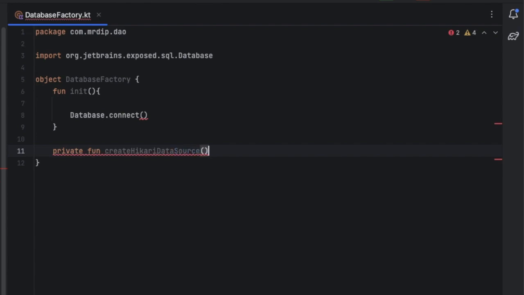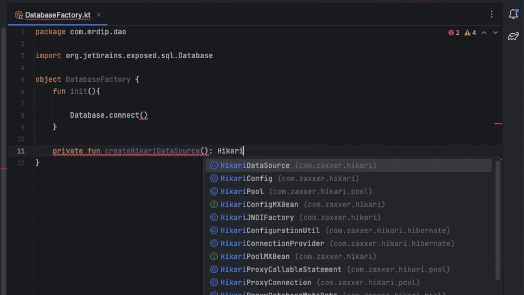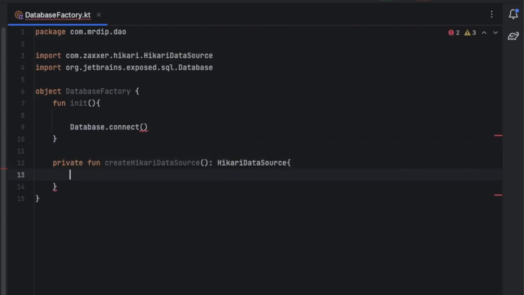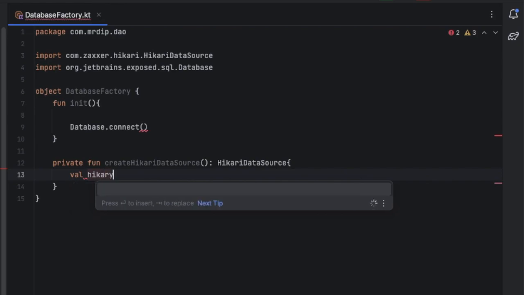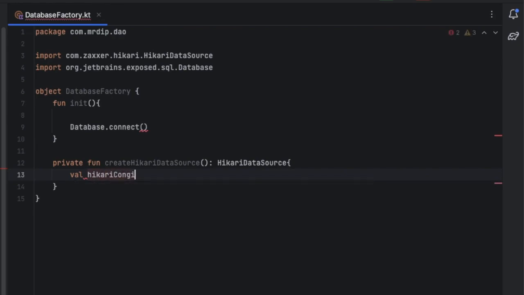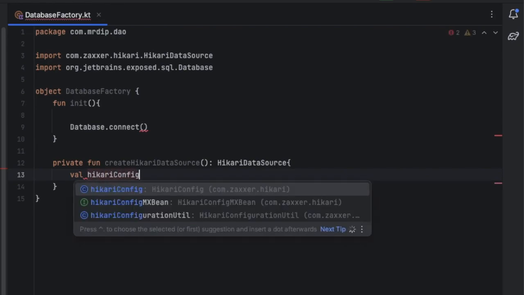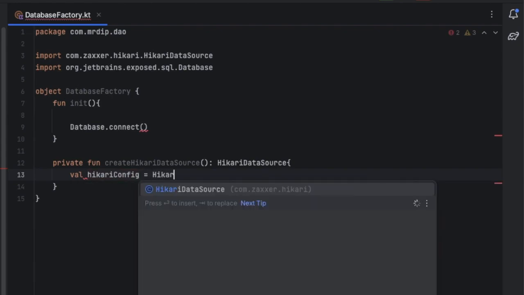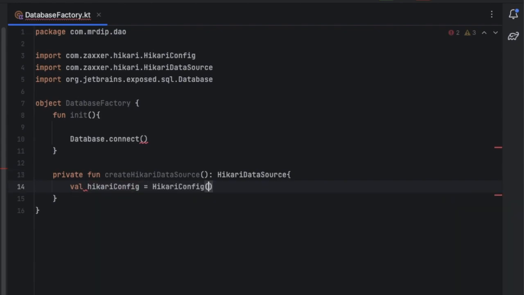This will return an instance of HikariDataSource. Our HikariDataSource needs an instance of HikariConfig, so I'm going to create that quickly. We need HikariConfig dot apply. Inside this apply block, we're going to set up the configuration for our Hikari.